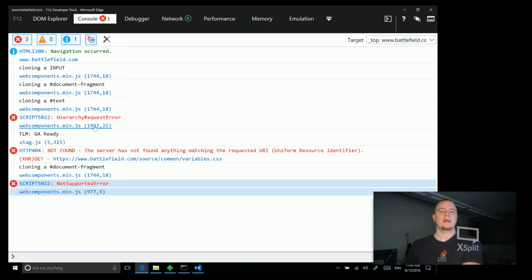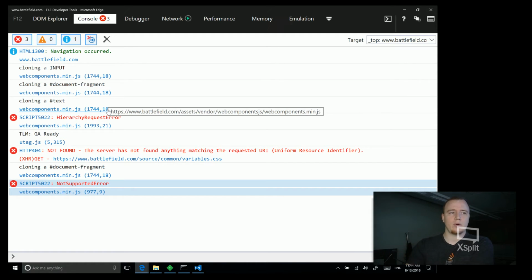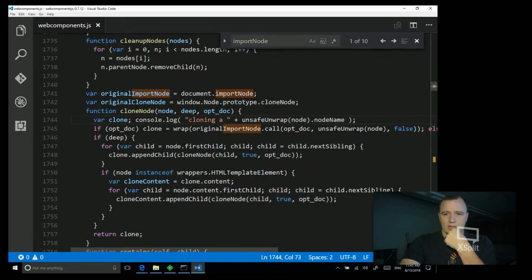And so in this case, this hierarchy request could be related to the text, it could be related to the document fragment. It would really take a bit more stepping in there to see exactly what's happening. And so if we wanted to, we could set that debugger, set a breakpoint again, start to step through the operation itself and see if we can identify what this hierarchy request error is and what this not supported error is as well. And so there's the last time around, so it's called what, 4 times, 3 times here, 1 time down here. And let's take a step in and just look at this one more time pretty closely.